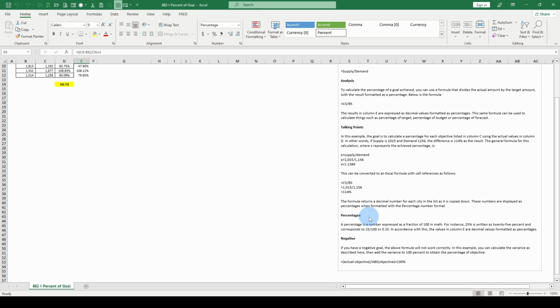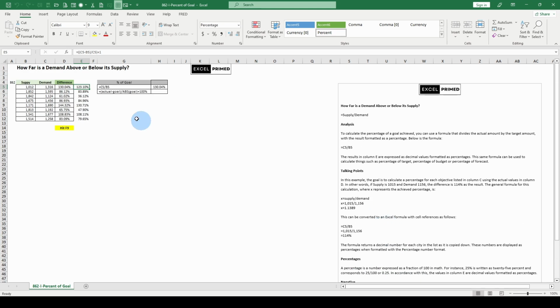You can read this. If you want to play around, if you have a negative number, you can play with this absolute value. I don't like manipulating negative numbers. They're there for a reason. You're going to skew your outcome considerably if you start using that absolute value function. All right, hit F9. You're going to see some variation here.